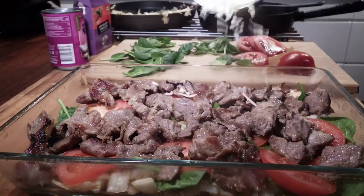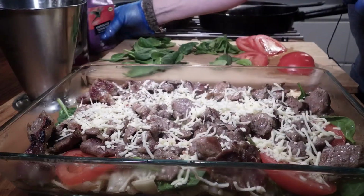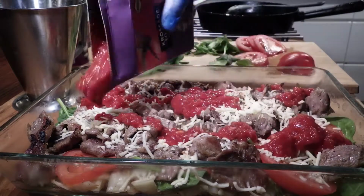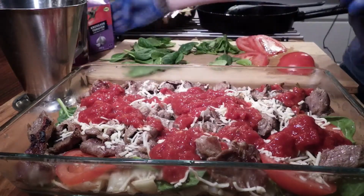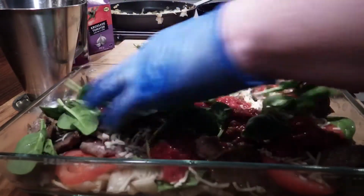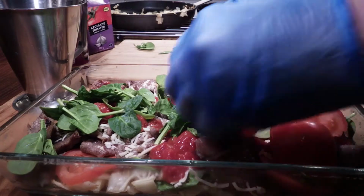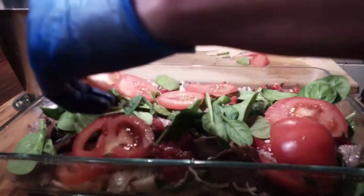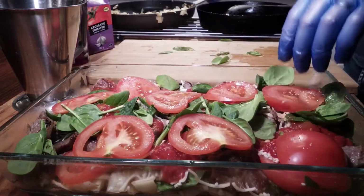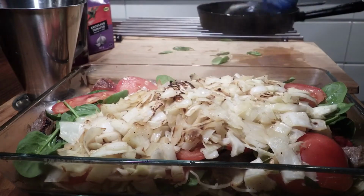And then we're going to add a little bit of cheese just for a good measure, and about half of the tomato, something like so. And then I think we're going to top with the cabbage. So the rest of the spinach, the rest of the tomato, those would look nice on top, right? Then we're going to add the rest of the cabbage.